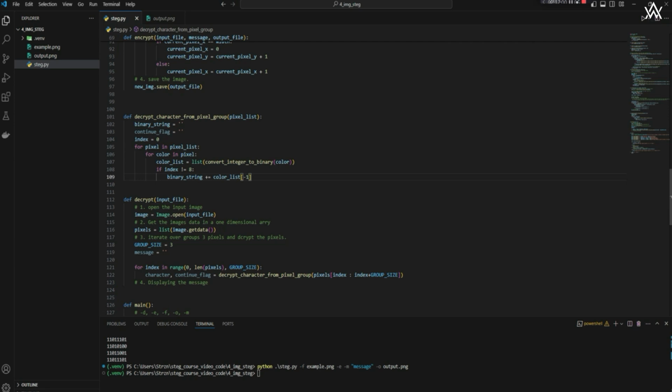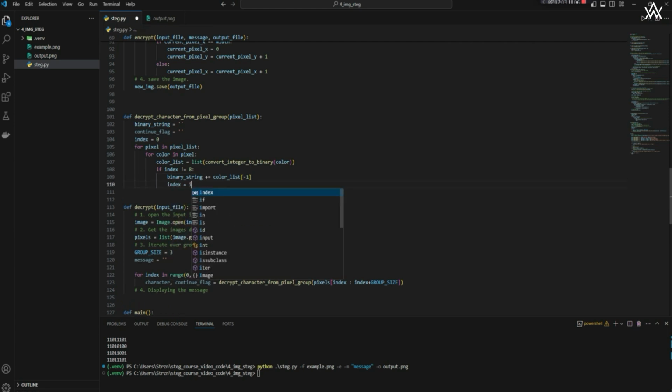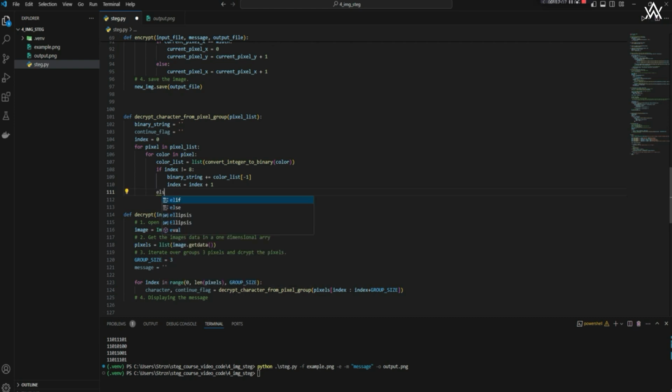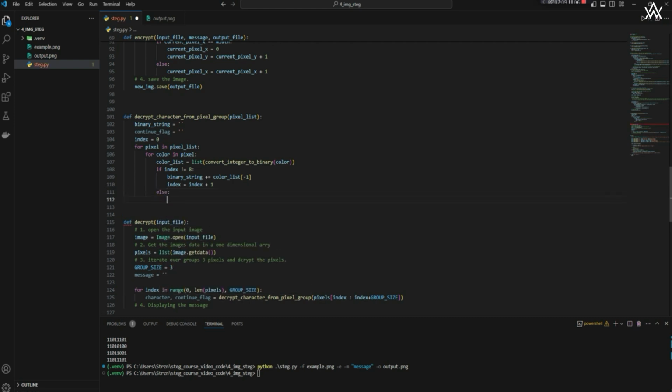So what it should be. And then we're going to say index equals index plus 1. But if we're at the 9th bit, we're going to say the continue flag is equal to color list at -1.